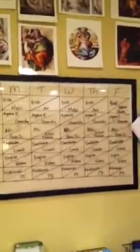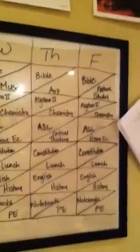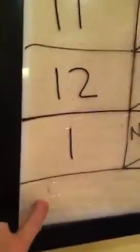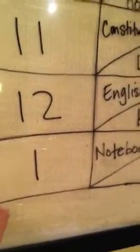These are very loosely based schedules of what we do each day and the times that we do it. I need to change these. We are about to start a co-op on Friday, so I'll have to rearrange the schedule and leave Fridays open. These were very cheap poster boards. It's just a plastic cover that I got from Walmart, and they had a cheap looking picture in it that I took out, and then I just put burlap underneath the plexiglass. And then I wrote on it with a wet erase marker, so I can wipe all that off and redo it.